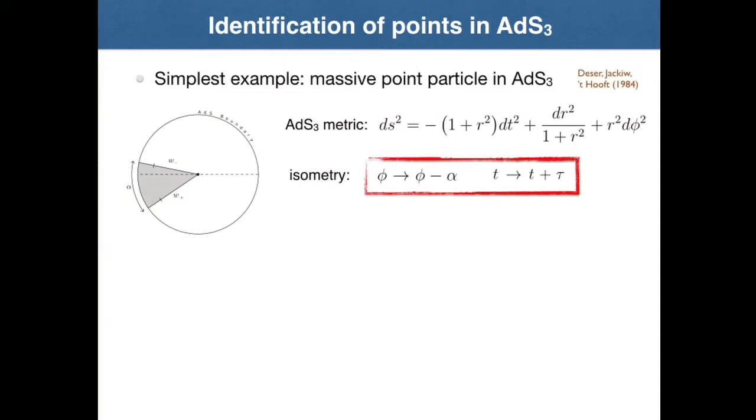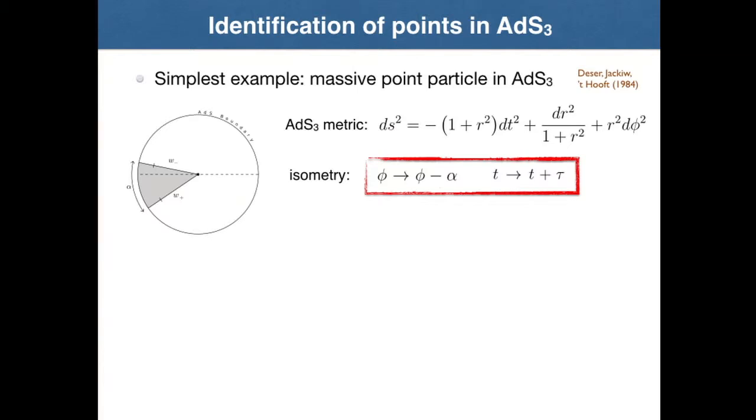So instead of reviewing how to build a black hole and fixing the notation, let me do something slightly simpler. I just show you how to characterize a point particle in anti-de Sitter, because the main idea is the same, but the construction is slightly simpler. So the main idea is that, as I said, you just take a metric which is the anti-de Sitter metric. You don't have to cover the full global anti-de Sitter, exactly for that reason, because typically you don't want to do that. And then you consider an isometry.